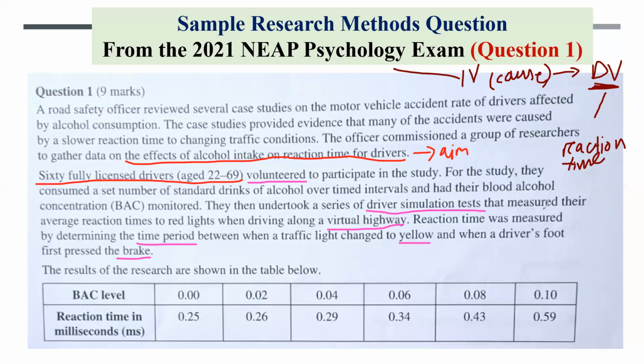Yeah, reaction time as measured by the time it takes, when the traffic light changes to yellow, to first press the brake. So that information is given here. It's literally already operationalized for you. You just need to quote that bit of information there. And we know that the unit of measurement used is milliseconds, which is given there. This is important because in the next question, we're going to have to draw a graph for this, so it's important to know which variables were involved. Let's move on to the next.